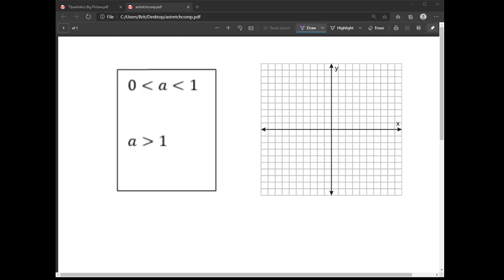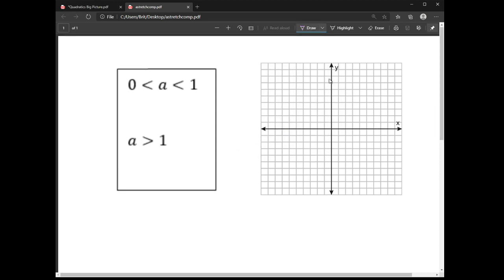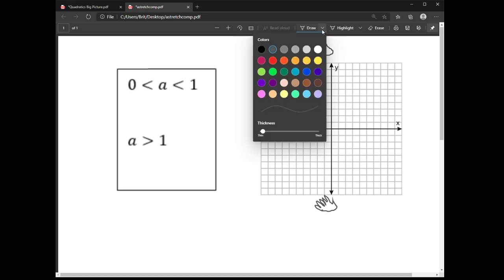The value of A helps us to talk about vertical stretches and vertical compressions. Now remember, a vertical stretch is if I were to grab the top and the bottom of the graph, like I'll show with my really terribly drawn hands here. So here, I'm grabbing here and here, with an extra finger apparently, but anyway, I grab this graph and I'm pulling it from the top and the bottom. That is called a vertical stretch.